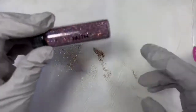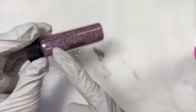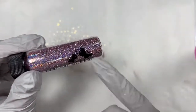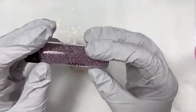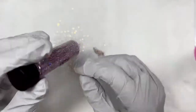Gorgeous. Okay. Next up, we have Faith. Faith is a supercharged holographic. Supercharged versus a traditional holo just means that the aura is stronger, that rainbow aura that you get. I'm trying to catch it on camera so you can see it right here. We love a supercharged holo. Actually, we love anything holo. We love just glitter in general. But Faith is our most popular supercharged holo.